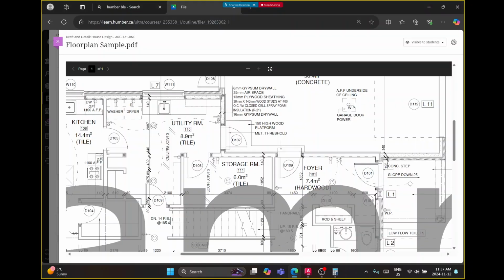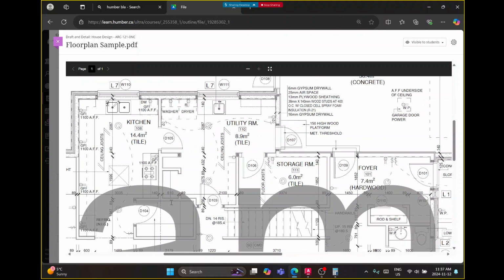I'm not sure. We'll find out. We offset our way to here. Funny walls. So I went 2100, 89, 610, 140.